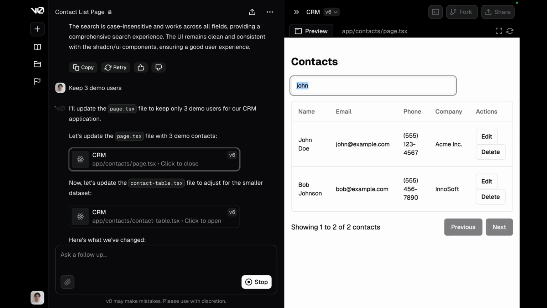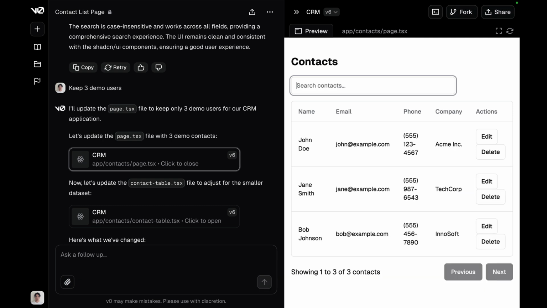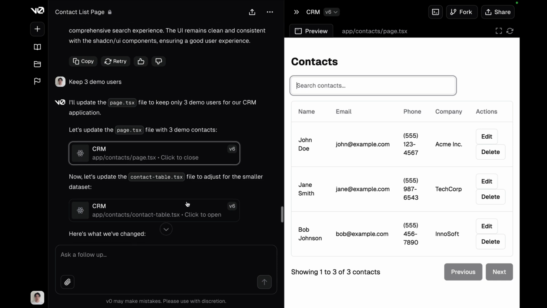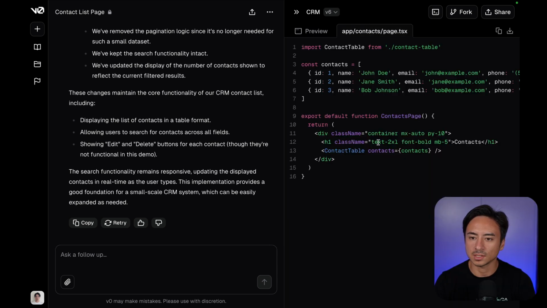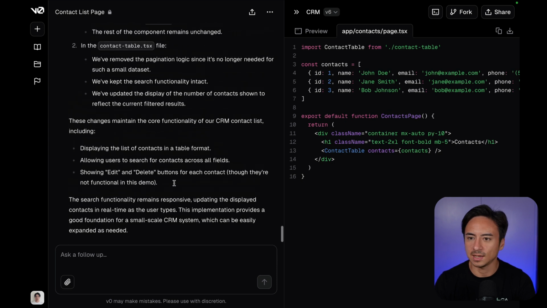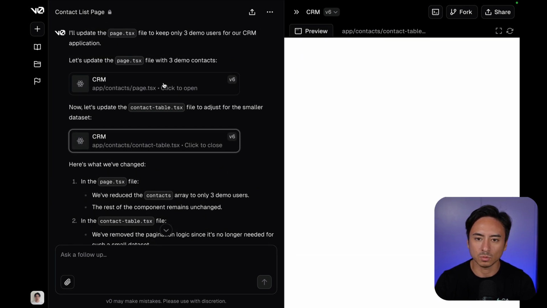Okay, so it's able to pick up, if I search Bob, Bob is returned. Great. That is actually awesome. Obviously, we can work on improving the UI more, and the prompt that I've been giving it hasn't been great, but the fact that it's able to create this nice UI, and it actually behind the scenes uses Shadcn UI to construct this UI. So it's really amazing what it's able to do.